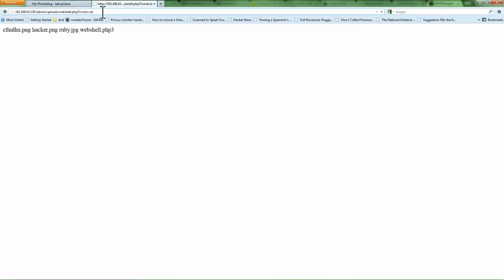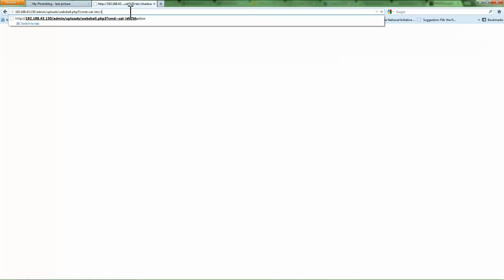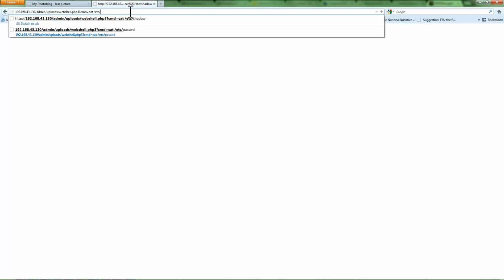So what I can do, since the /etc/passwd file is usually world readable, is I can do cat /etc/passwd here. And this gives me a very rough look at the passwd file. Now clearly the passwords are not stored in here for root. They're marked by X, which indicates they're actually stored in the shadow file. So shadow should not be readable by this account, and thus I get a blank result, meaning basically permission denied, so no data is returned. But in essence, I have a working web shell, and I can move on and establish more access from there.